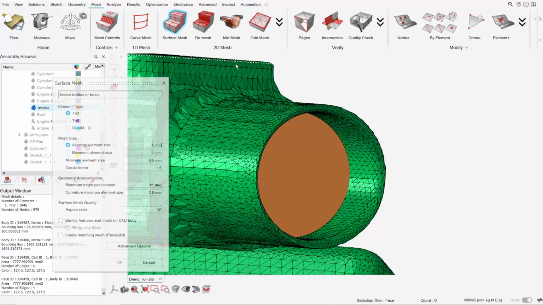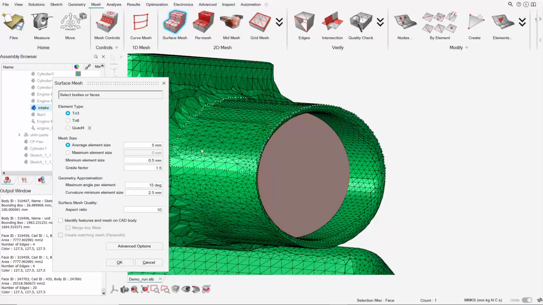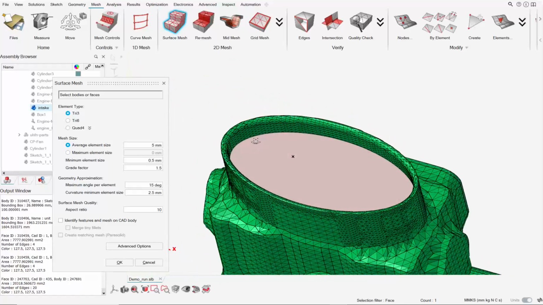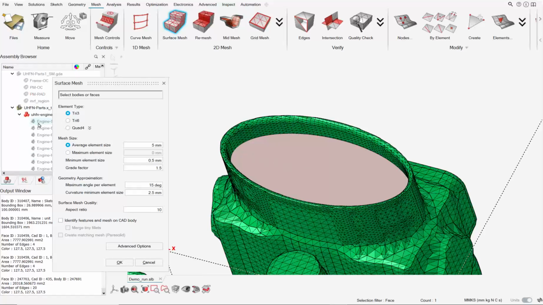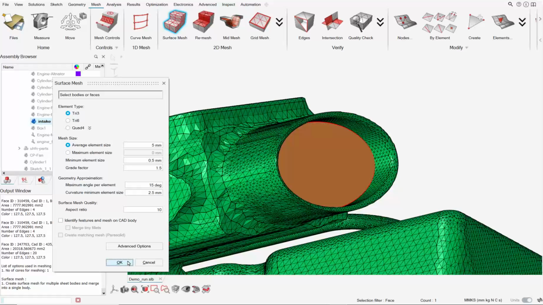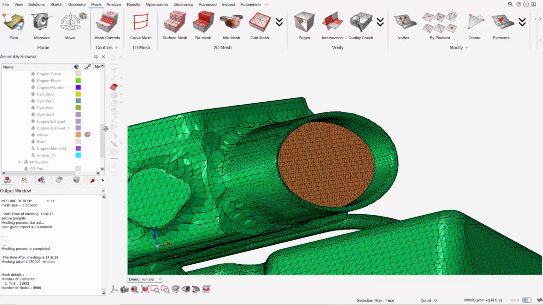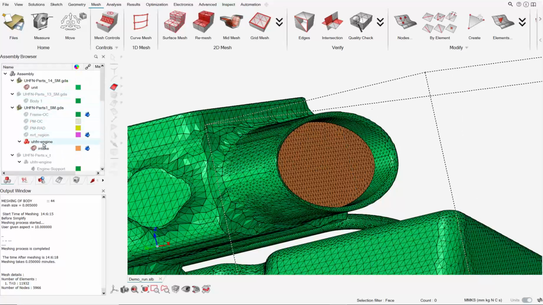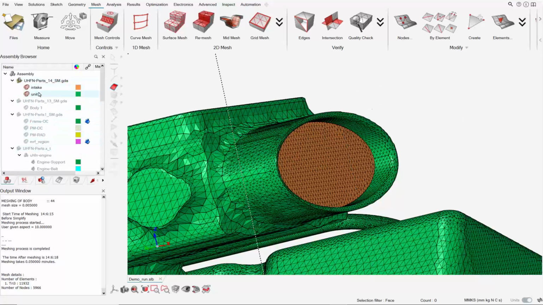Okay, I'm going to surface mesh it. And it's 5 millimeters, the same mesh control I put in the surrounding faces. Okay, now we're going to do the Boolean.